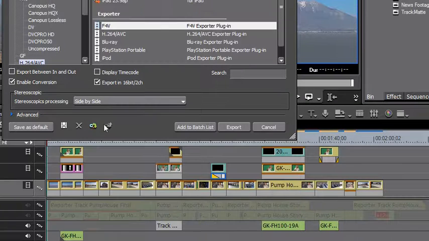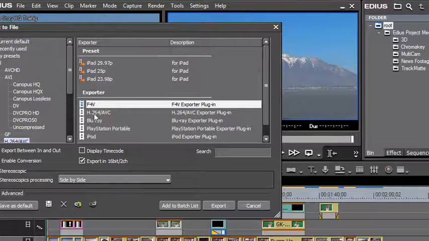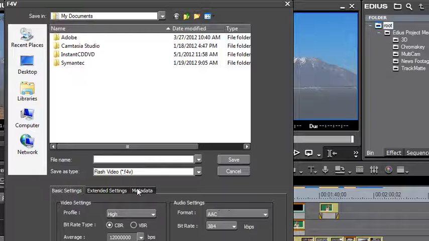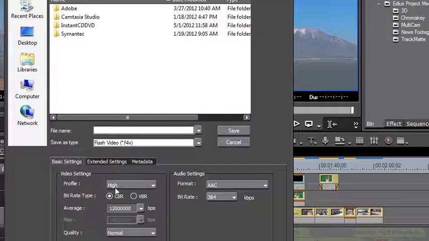However, if I'm just outputting in my same file size that I'm doing here, I pick the exporter, select export, and then even at this point, I just name it. I can do the basic settings right here, such as what profile I want to use, the bit rate I want to use, whether it be variable or constant, what my average and max bit rate is, what quality that I want to have, the format for audio and the bit rate setting for that.